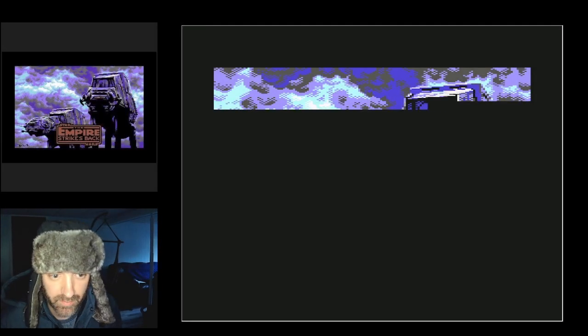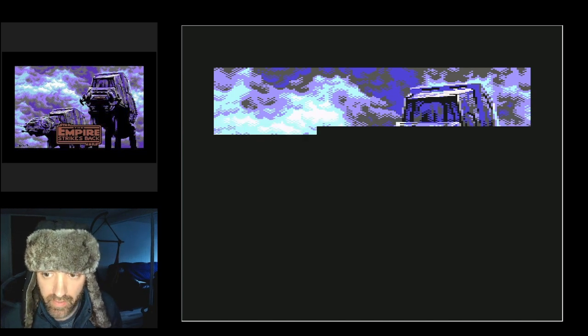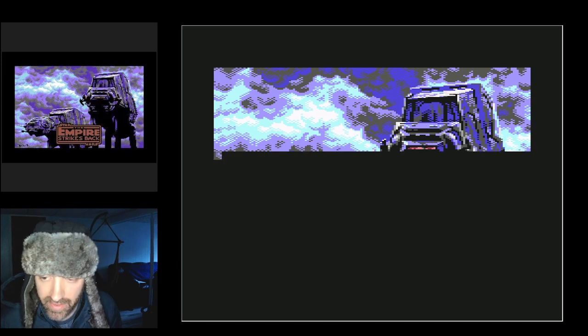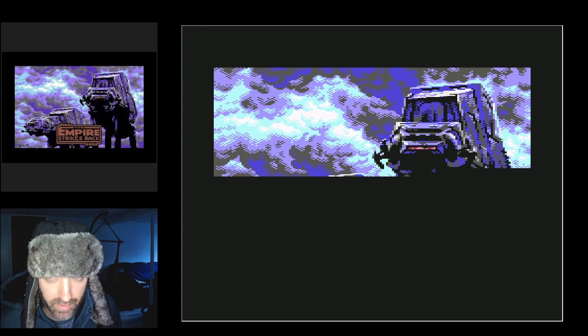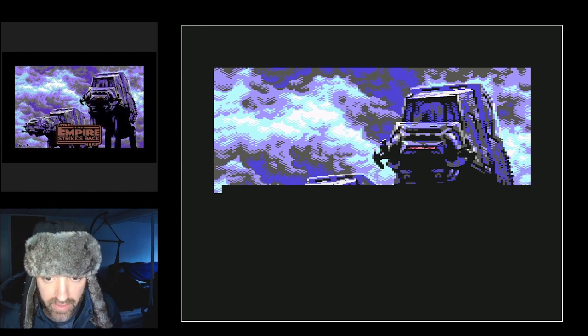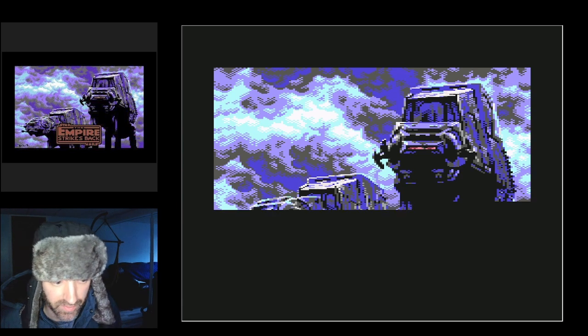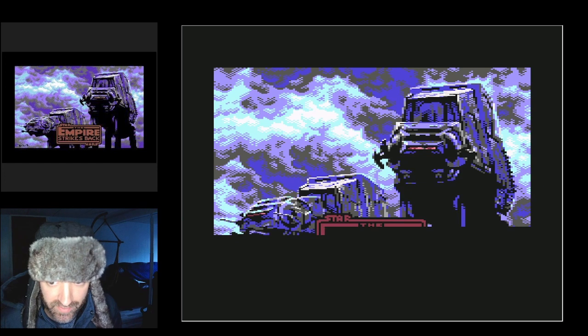Alright, so here we are with something a little bit different. This is Empire Strikes Back for the Commodore 64. If you are like me and said, wait a minute, I never heard of this game before, I thought it was that weird vector game. Yeah, no, this is a new game that was released in the year 2022, which is this year. And it is a complete homage to the original Atari 2600 game.